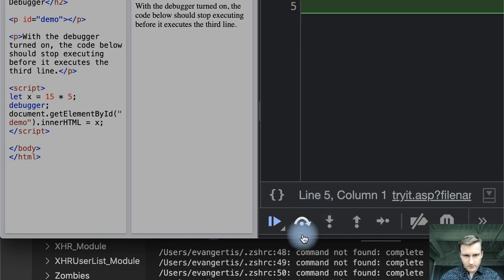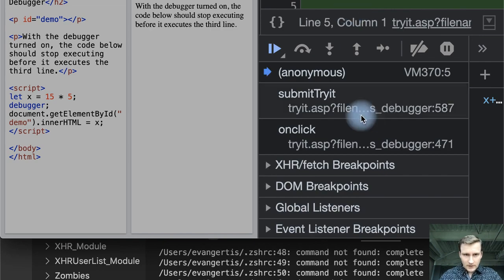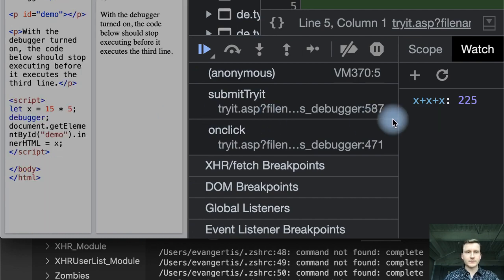Click on the watch. And here's our watch statement. So slide this over. Checking to see that this value is XX225. There we go. So that does that for you.